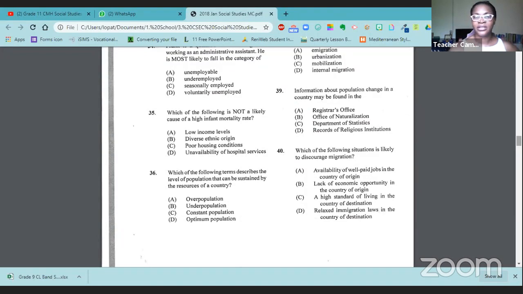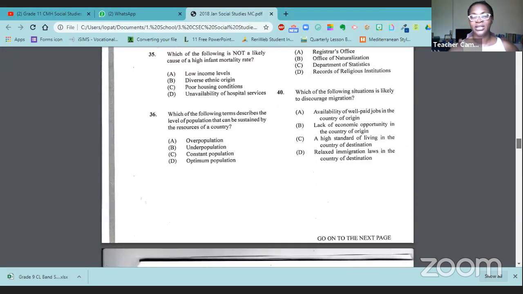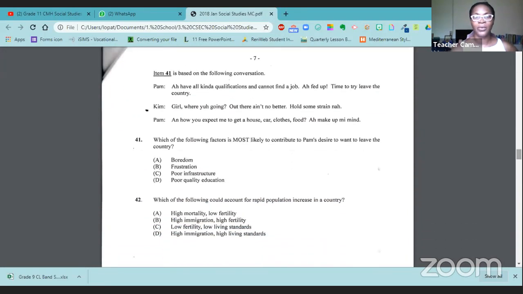Which of the following situations is likely to discourage migration? And we have A, availability of well-paid jobs in the country of origin. We saw this in another phrase, in another way. If you have good jobs and well-paying jobs, you're not gonna leave. The teachers who leave, they leave because they want to get better pay for their services. The nurses who go, they want to make a better life for themselves and their family, increased salary. But if we have that here, nobody would leave here. Jamaica too nice for that. All right. So once we get our employment issue, our crime issue sorted out, ain't going nowhere. So that would be that.